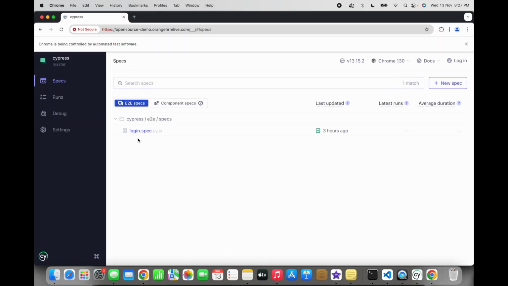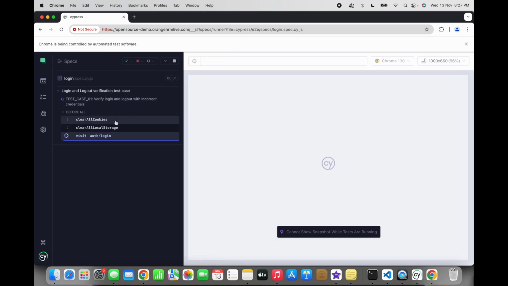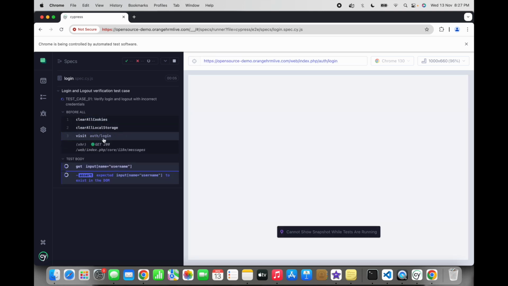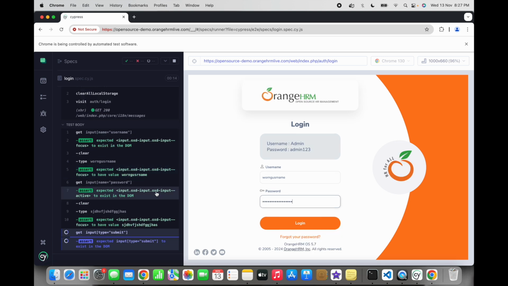It is showing one login spec or test case. I will click on it. It will automatically run. It is clearing the cookies, then visiting our login page, getting and typing the username, and then getting the submit element. After that it should click on the login button, but maybe there is some issue.